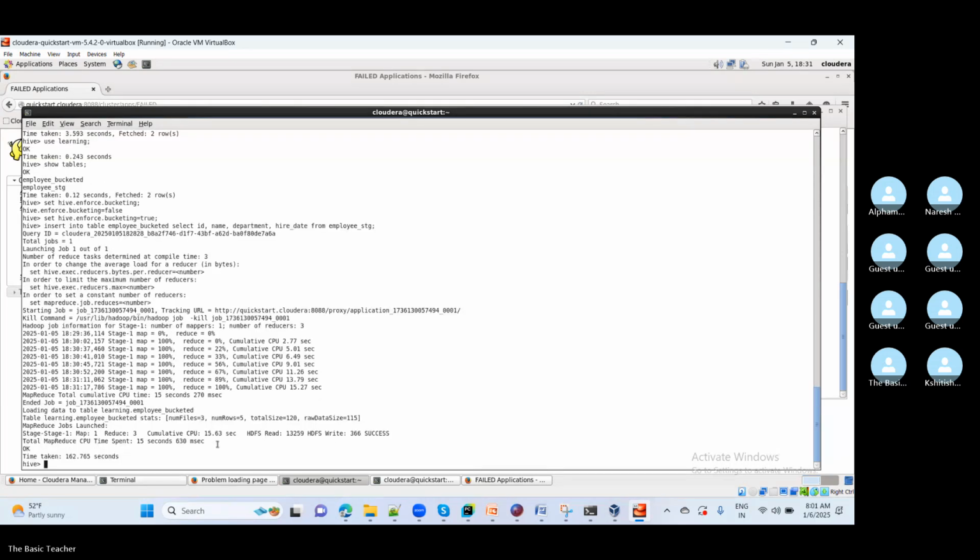It's done. Okay, here you can see stage map 1, reduce is 3, and then the read and write. Read was this and write is this one.